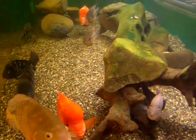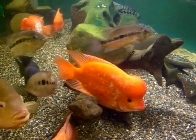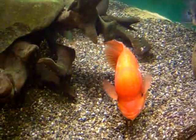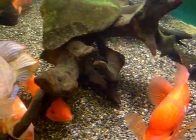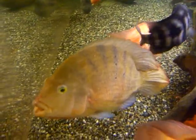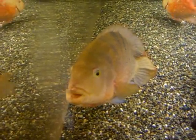Also in the tank are many other fishes in the red devil complex — Midas and citronellum. Here comes a big male Midas cichlid right now. You also see a few fish in here that are not from the Great Lakes of Nicaragua, like this big old male urethalmus — he's probably 15 years old now, the oldest fish I have.